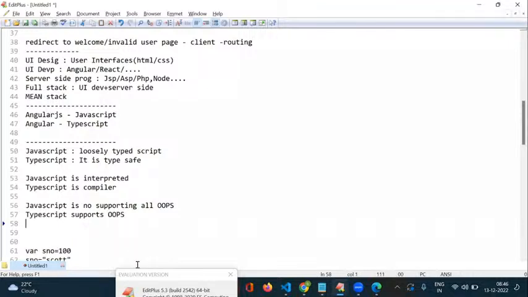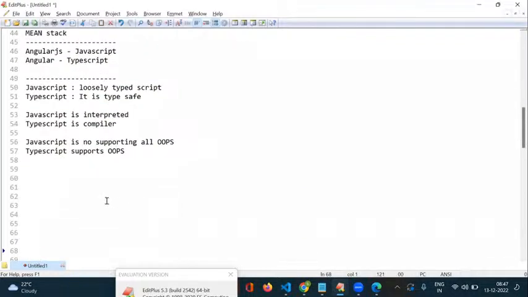In JavaScript, classes we can create, inheritance we can use, but polymorphism or overloading, these types of concepts are not possible. Namespaces are also not possible because it is not supporting the data types. So many OOPS concepts are not available in JavaScript.